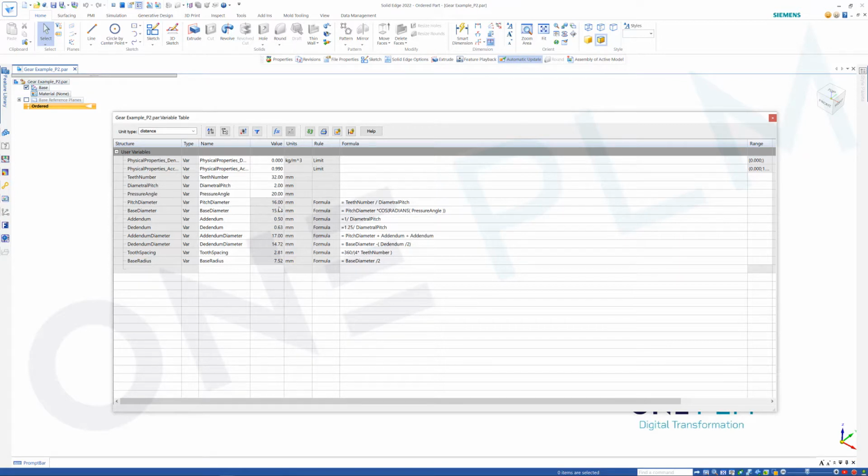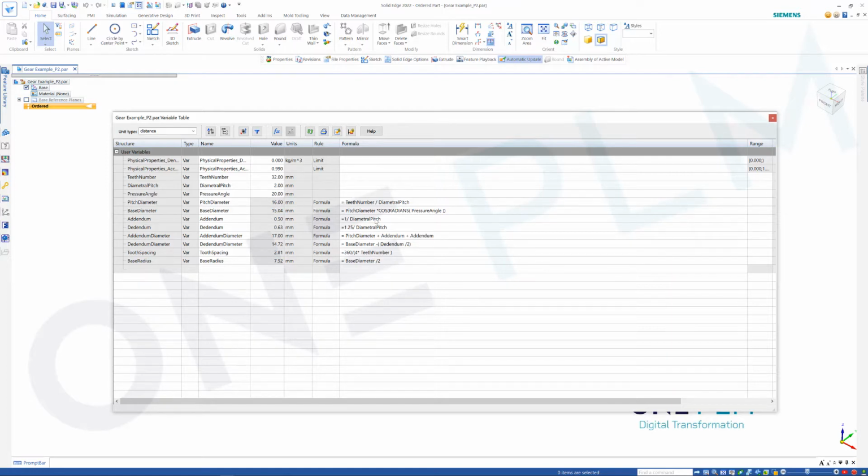So we've got our addendum diameter, which is our outside pitch diameter, and then we've got our base diameter, and then we've got our addendum diameter, which is the inside of the teeth, bottom surface. And you can see we've got different calculations. I've simplified this, so this is normally minus addendum. I've just simplified that to make sure that it works better when we go and change it.